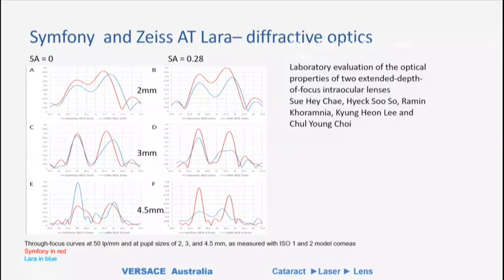So the 2 interesting features from this graph are that it shows us that both these lenses behave like bifocals. Now, for a very small pupil, once your pupil gets down to 2 millimeters, as we're seeing at the top, the bifocality is less marked. Once you get down to a large pupil down at the bottom, these are just like bifocals. But the other point to make from this graph is that correcting for spherical aberration does matter. And the AT Lara does not perform as well as the Symphony, particularly as the pupil gets larger, because the Symphony corrects for spherical aberration.